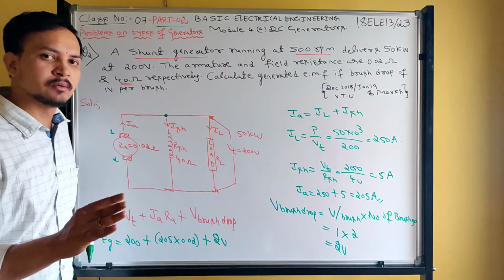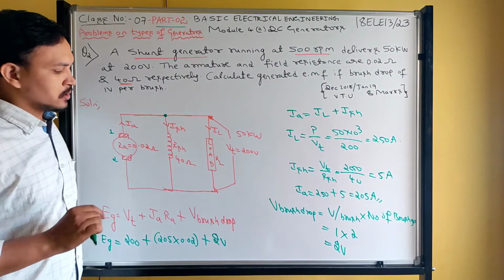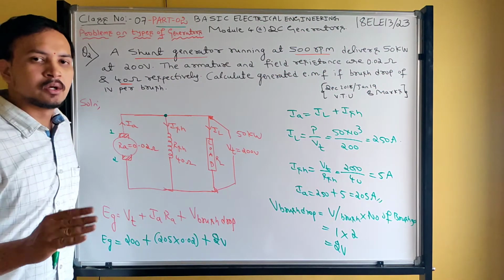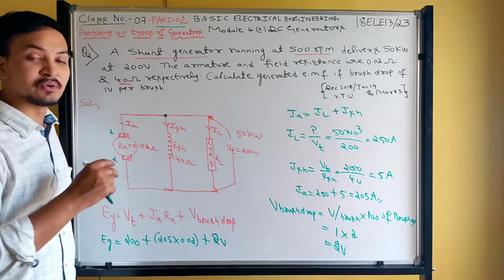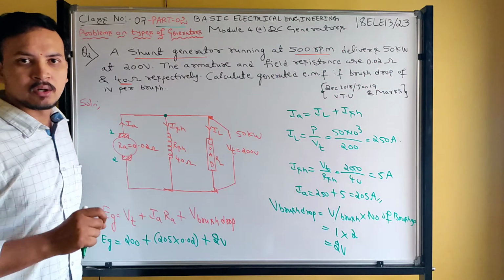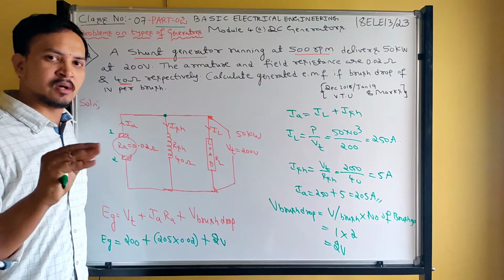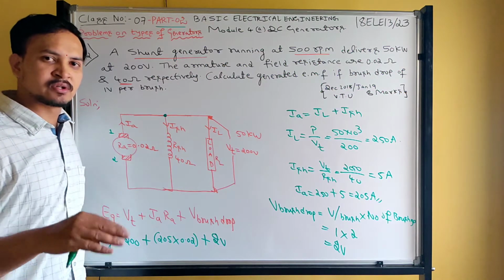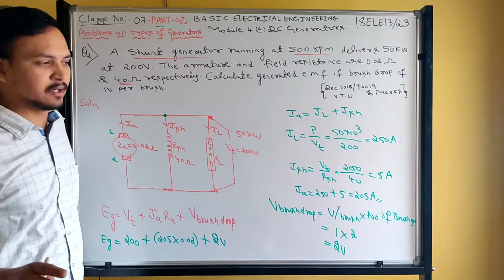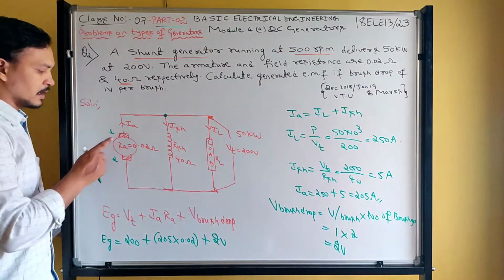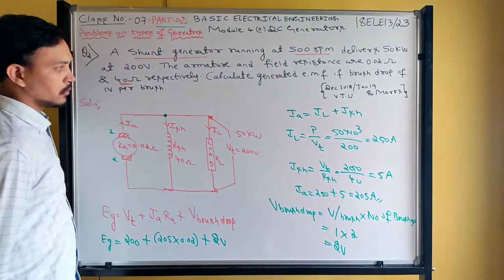But you can also use a minimum of 2 brushes even for lap winding. That is a higher level topic. Don't get into detail on how many brushes we should take depending on the type of winding. Don't worry. As a first year student, just think number of brushes is equal to number of poles in lap winding, and number of brushes is equal to 2 for wave winding. But in problems, if they have not specified any winding data, you would simply take 2 brushes, 1 and 2, that's it. Number of brushes is 2 multiplied by voltage per brush.